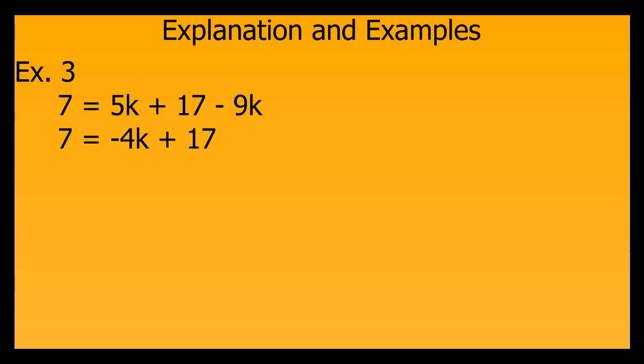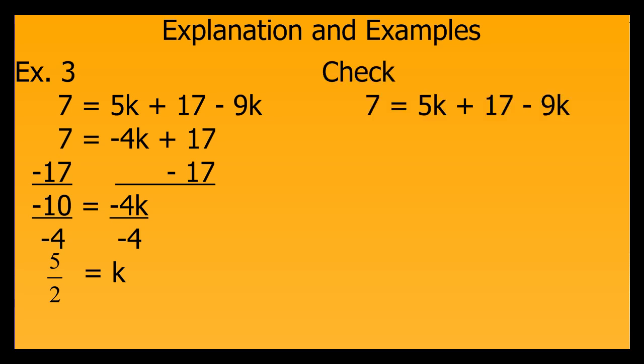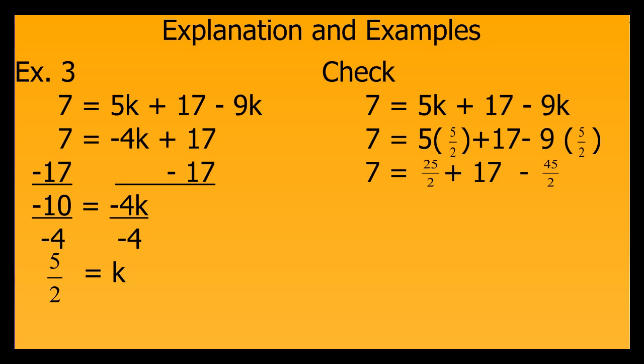Now we look at our variable k and notice that it's been multiplied by -4 and then had 17 added to it. We want to do the inverse of adding 17, so we're going to subtract 17. Now we're going to divide by -4. When we simplify this, we get 5/2. You could also write this as 2.5, but typically in algebra we leave our answers as fractions in simplest form. Once again, we check our answer by rewriting the original equation, then substituting in our answer, and simplifying. Our solution checks. Technically, this is more than a two-step equation, but hopefully you'll forgive me.